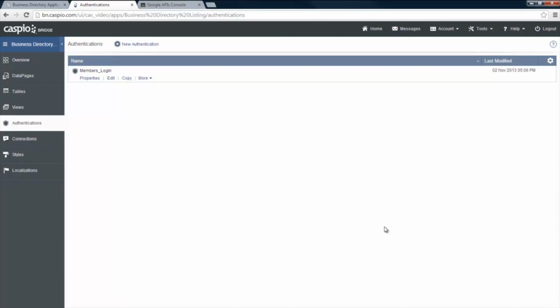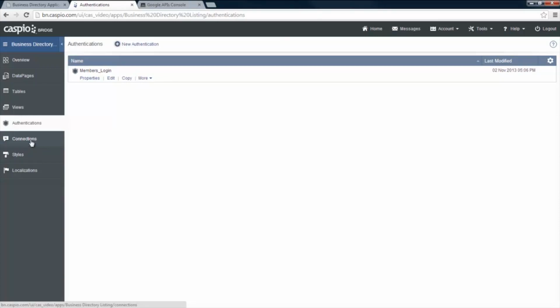As long as the user has their Google ID set up in the database, they can log in with their Google ID. But how do we now get that information in the table for new users? For that, we need a registration form that captures their Google ID details. This registration form is very similar to our standard registration form, except that many fields are hidden, and the form is using a Caspio connection to capture the information automatically.